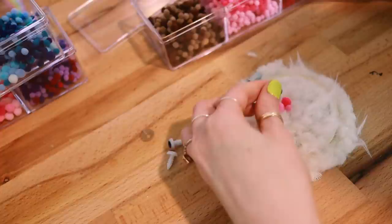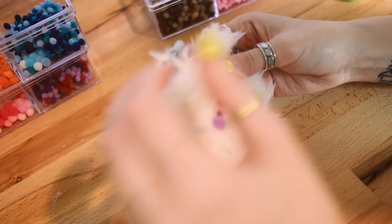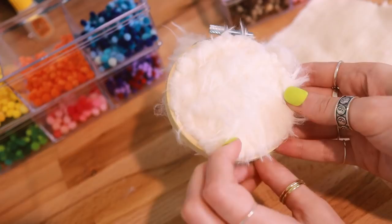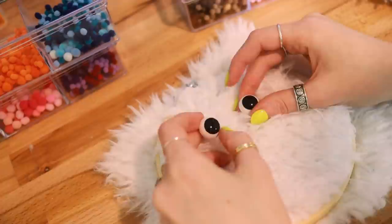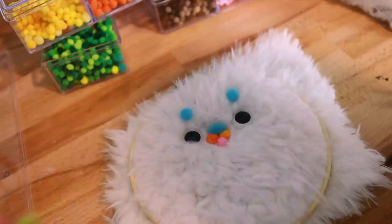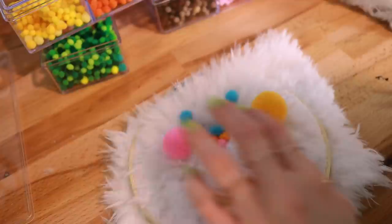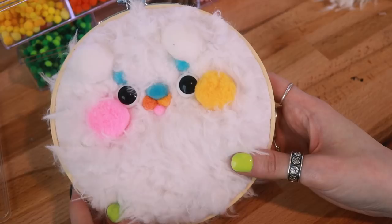For this one I said 'Funfetti bear' in my head and I tried it. All of his little cheeks and nose pieces and stuff are different colored pom-poms. Then I just kind of wadded up some of the fabric for some ears. Which means... large Funfetti bear. It's like as soon as I make a small one, I want to know what it would look like if it was big. I changed it up quite a bit so it's not the exact same, but the concept is still similar. I'm having a lot of fun figuring out color combos that work with these new bright colored pom-poms. I really like how this bright pink and orange look together. Just gonna do some pom-pom ears and boom. Big bear.